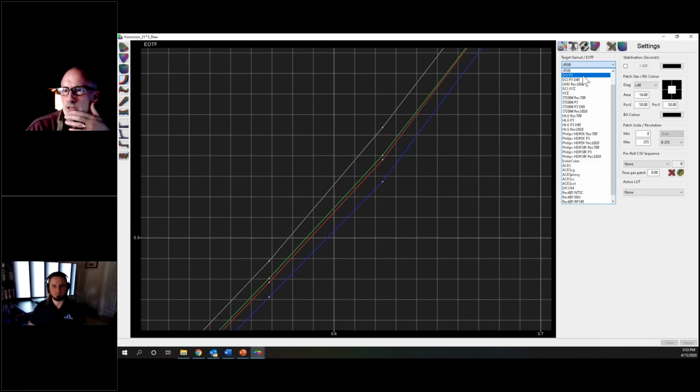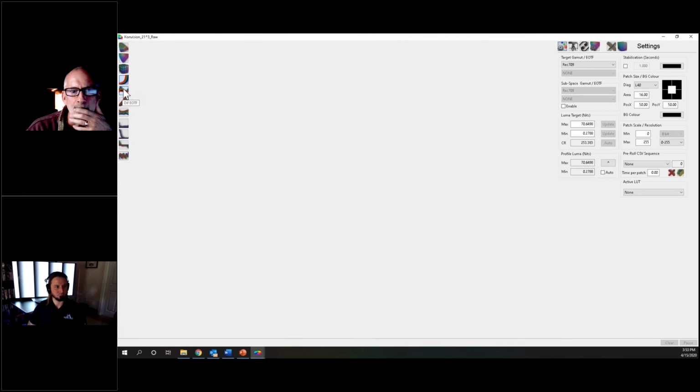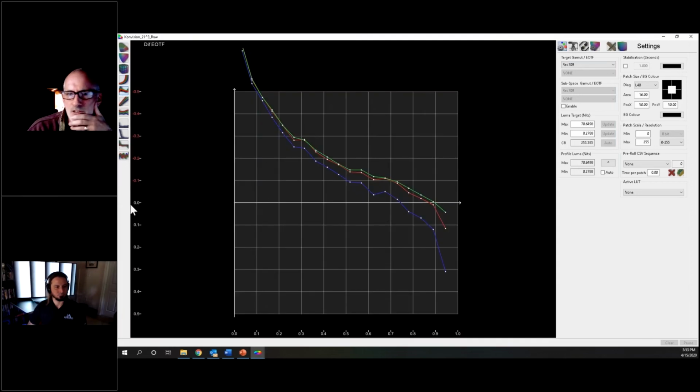That's all good, but one of the beauties of the differential graph that we have is that it is plotting the differential error, the difference between your target gamma EOTF and what has actually been measured.